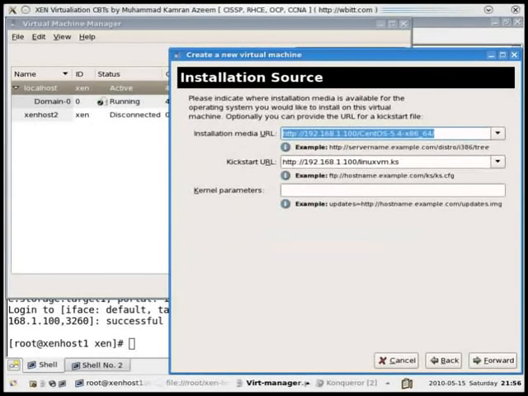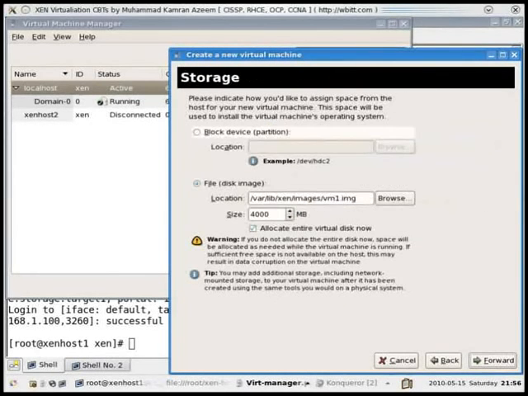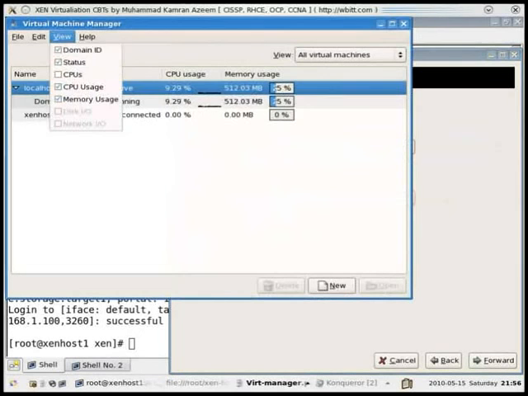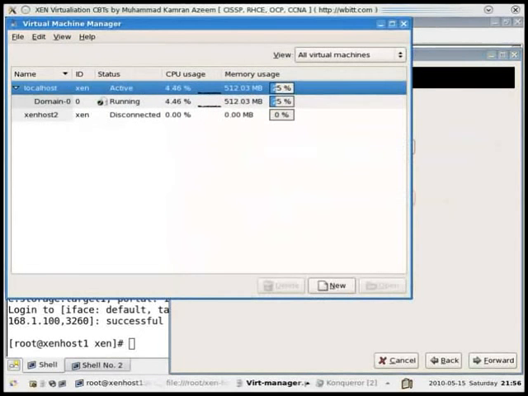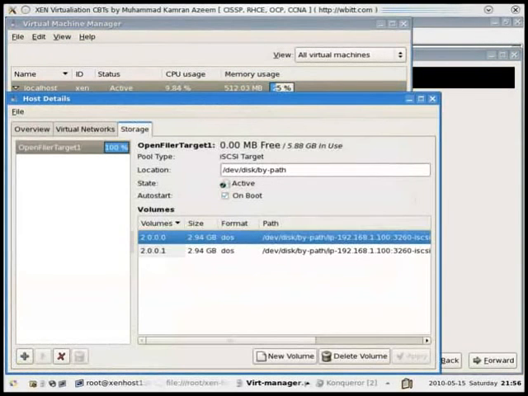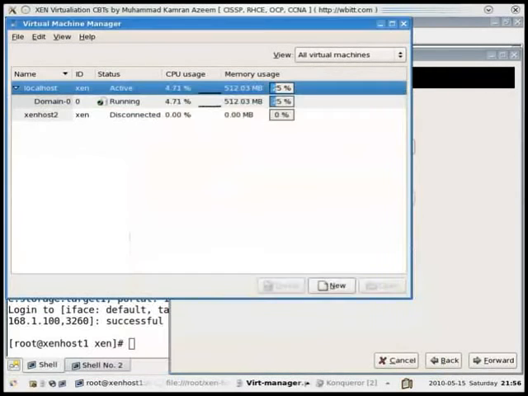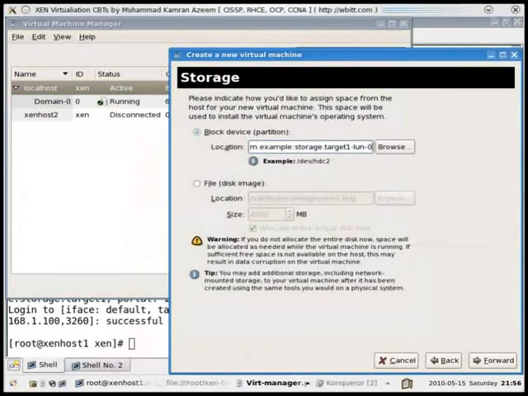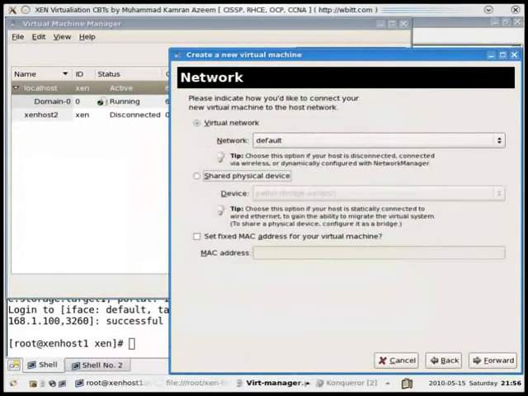These IPs are correct. Block device. Okay, forward, physical device.